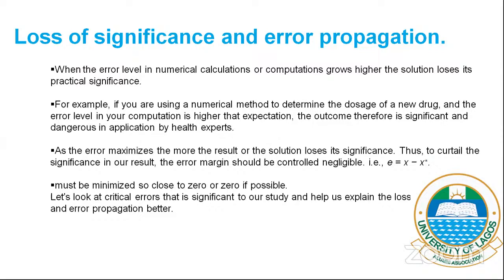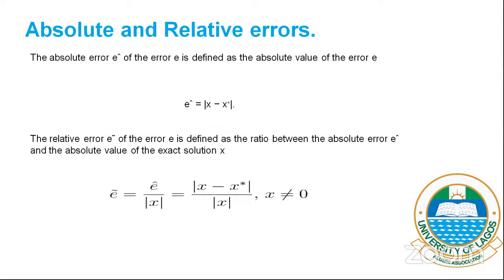Next slide. Can you also explain what E is, what X is, and what X star is? I think you should have an annotation for it, where E equals this, X equals this, and X star equals this. So E is basically the error, then X is the actual value, then X asterisk is the estimated value. Where is that stated in your slide? Oh, sorry, sir. We didn't include it, but we will include it when we are sending it to the group.